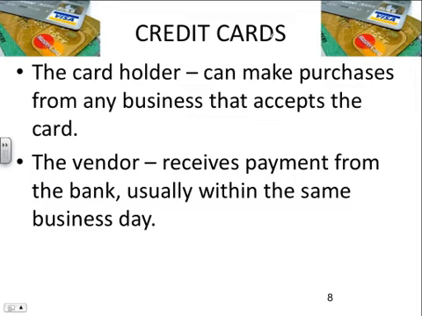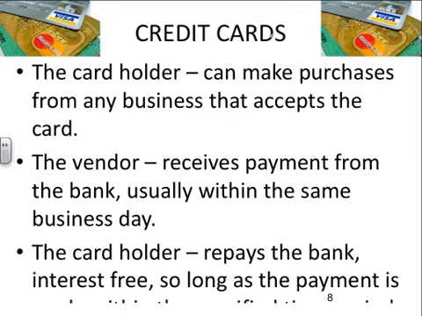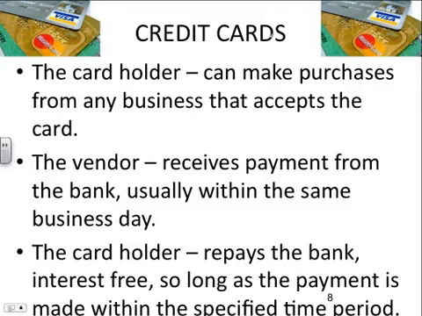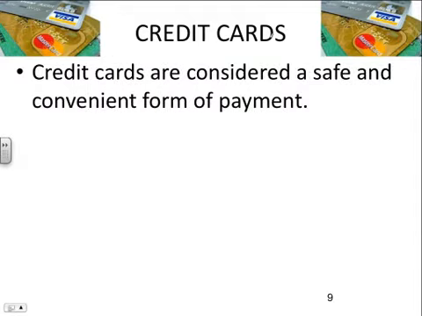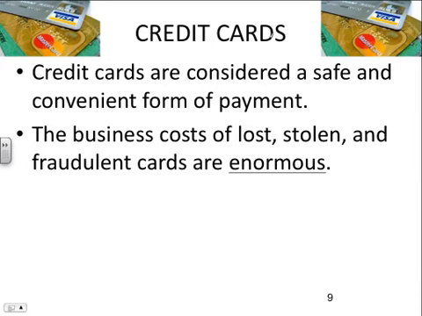The vendor, that's the person who you're buying the goods from, receives payment from the bank, usually within the same day. So credit cards are like bank or cash transactions for the vendor. The cardholder repays the bank interest-free as long as they pay within the specified time period. Credit cards are considered fairly safe and they're convenient. The business costs of lost, stolen, and fraudulent cards are enormous, however. There are lots of fraudulent cards out there and people don't end up paying, and then the credit card companies have huge losses.